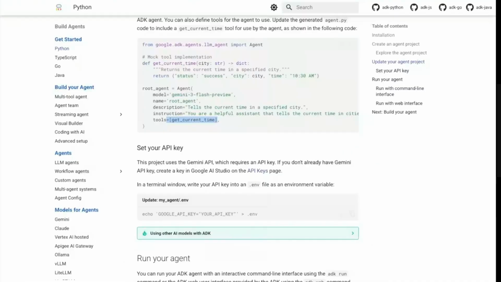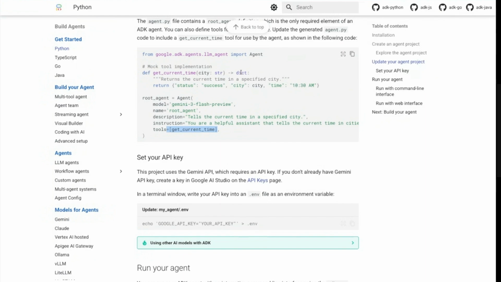Similarly, this is what is going on here. We provide a tool here, which is get current time. What it does is that it returns a dictionary with status, and the city and the time. In this case, we might need to query an external API to get the current time. That's basically what the tool is doing here.